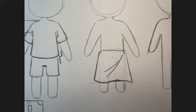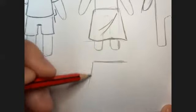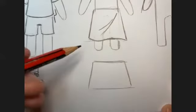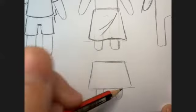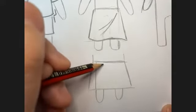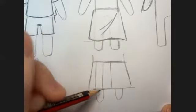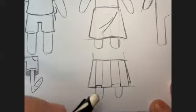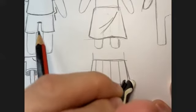Or I'll draw another one just below this. If it was a pleated skirt, like a netball skirt, or I think netball skirts do it, or even some school skirts, school dress skirts, yeah. So I have the legs coming out the bottom here. Now, if it was pleated, it sort of has sections like this. It's almost drawing stripes, but every other one comes up a little bit, up and then down and then up and then down and then up and another up there. So rub out those little bits in there. Make that one a little bit lower.